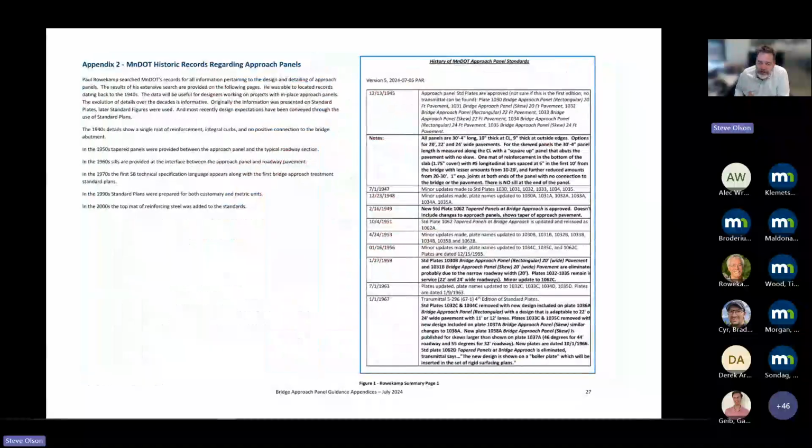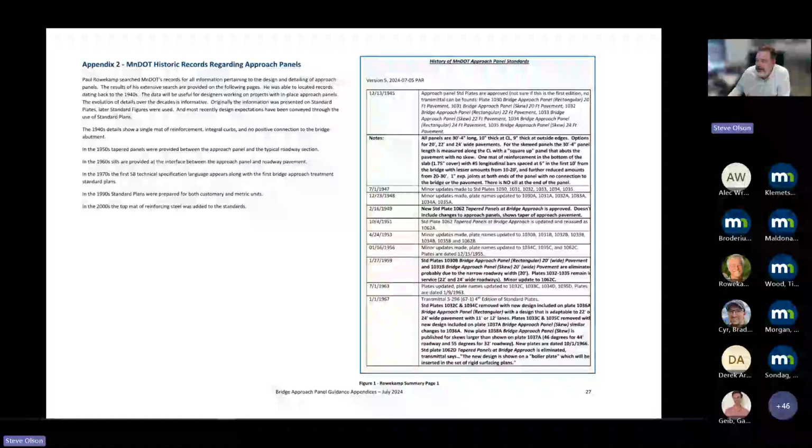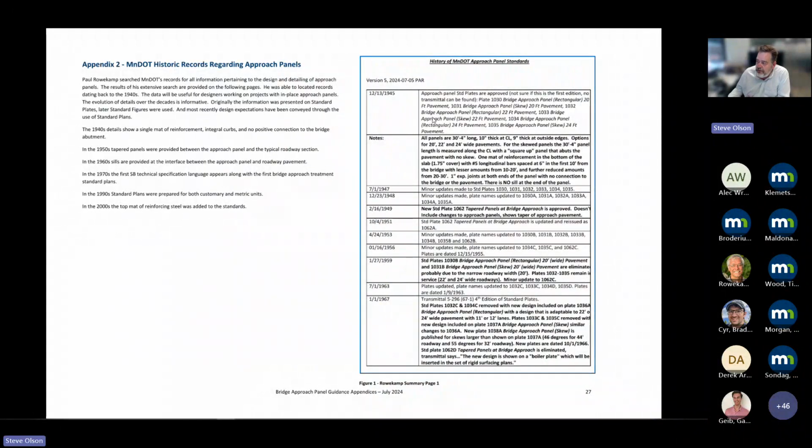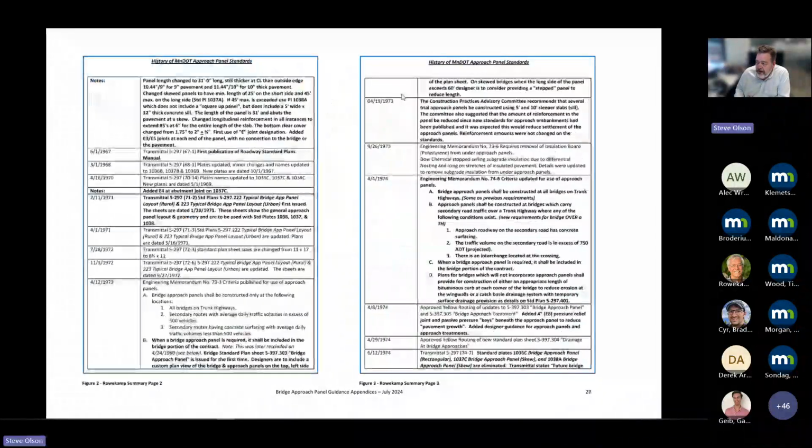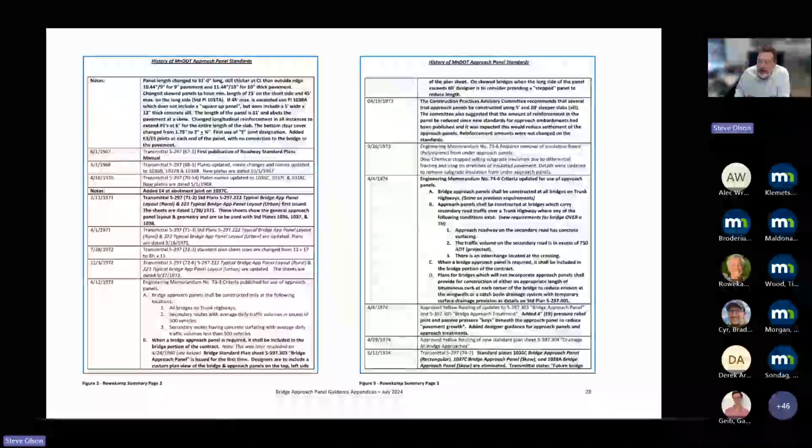And then all the historic documents, and Paul and Braden haven't seen that I've added Paul's summary here as well. So Paul put together a really nice summary of everything he could find from 1945 up to 2016, which is the last of the prior standards sheets.